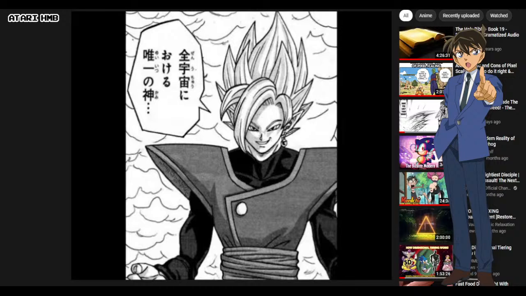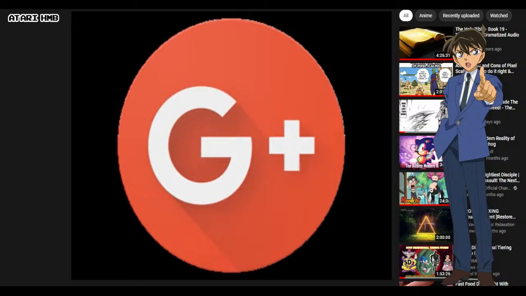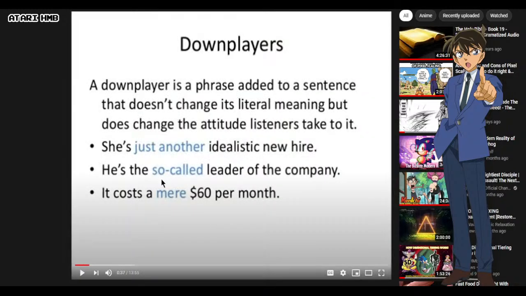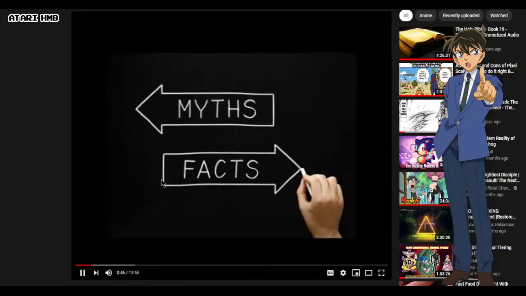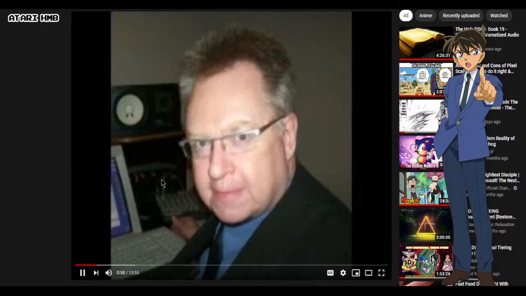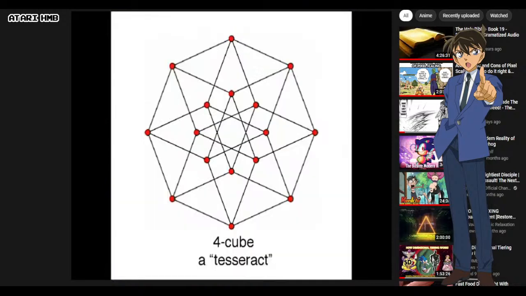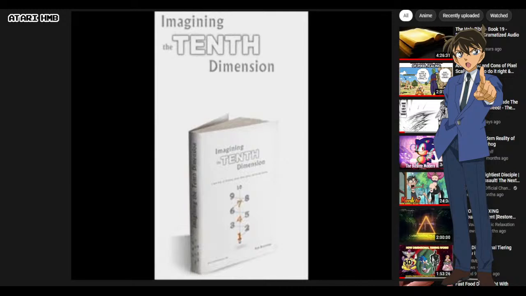Now, of course, a lot of people are going to disagree, especially. No, I'm not going to like throw any shade, but certain communities, I'll just say, tend to disagree with the idea. But that's because a lot of people like to downplay Dragon Ball, and downplaying is probably one of the biggest things. Rob Bryanton, which is where I'm actually using his string project as the basis for. Many people actually underestimate the idea of these characters being any higher than 4-dimensional. So I'm going to be talking about dimensional tiering, primarily for Merge Zamasu and proving.